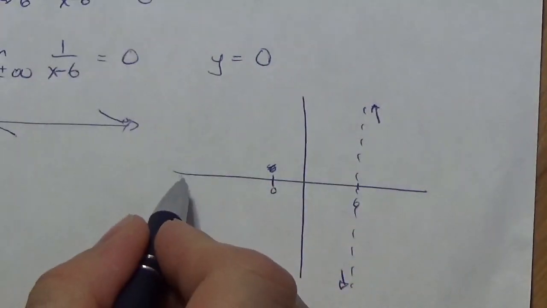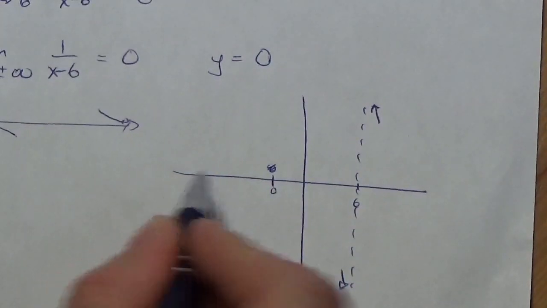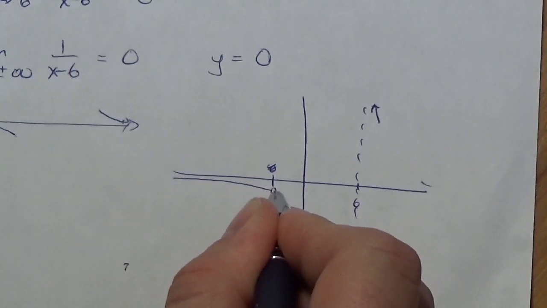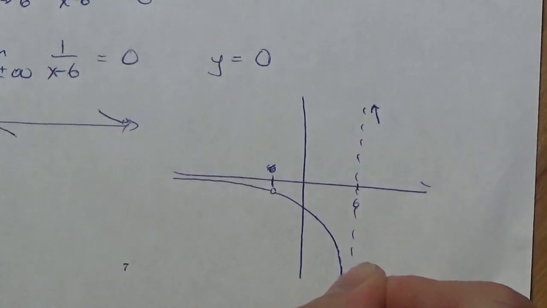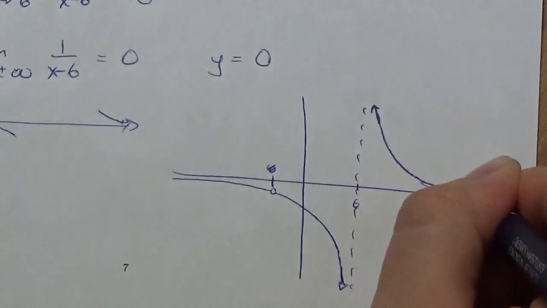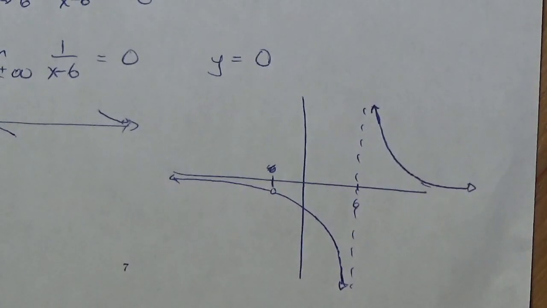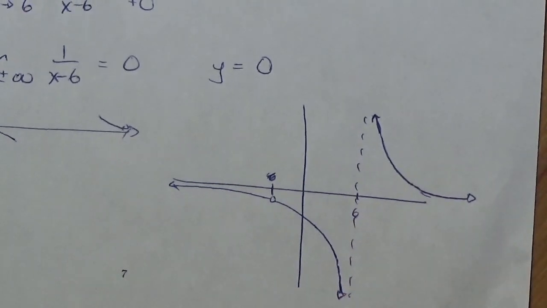And then I'm approaching the asymptote here from below and the asymptote here from above. So the graph's going to look something like this. Goes through there, then it's going to drop down, and then here it's going to go like this. Sorry, little mistake. I forgot that the y coordinate was negative there. And there you go. That's what that function is going to look like.